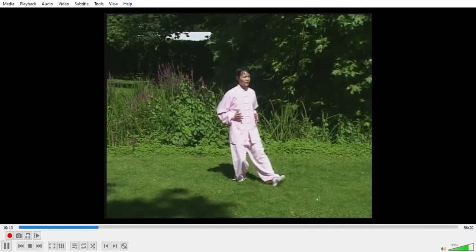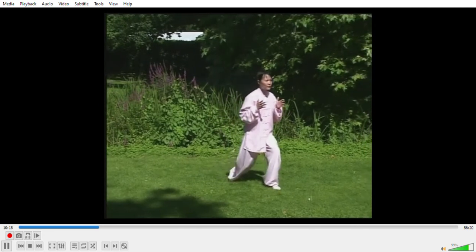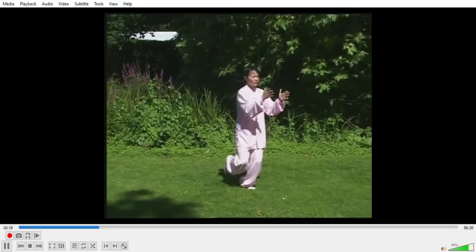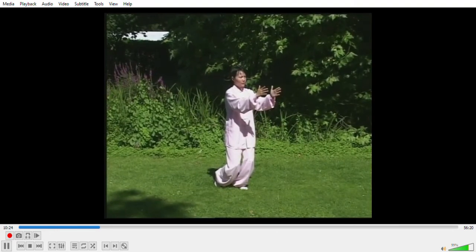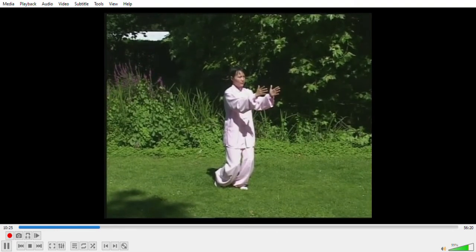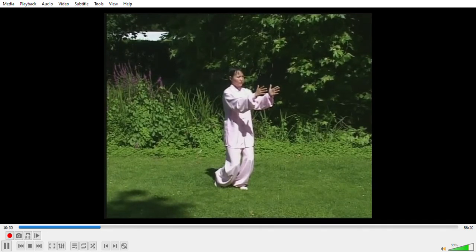Three, both hands lift upwards to your chest level. Extend forward following the direction of the left foot, keeping your shoulders down. Shift body weight forward, right foot follows up to a back T stance.